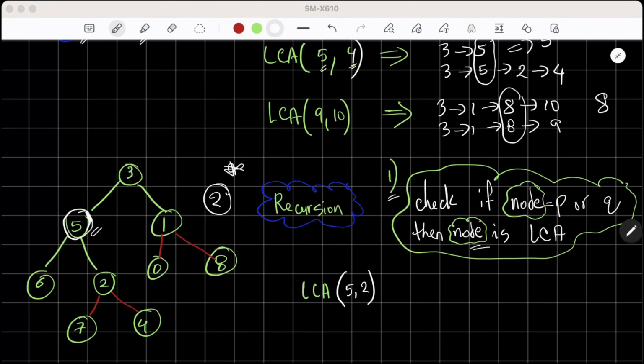So what does it mean? We can just iteratively look from the root. We check if the root is equal to 5 or 2. If the root is not equal to 5 or 2, then we just go and check here. Then we see that 5 is returned first. So we found 5, so we return 5 from this side. Then after we return 5, we don't have to go to the left or to the right. Then we go to 2.